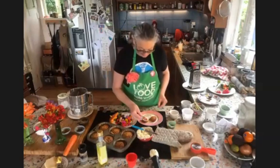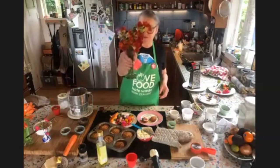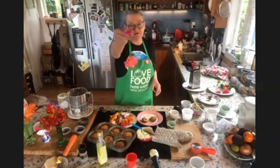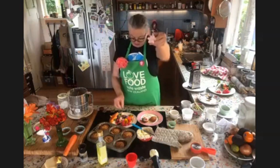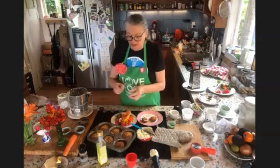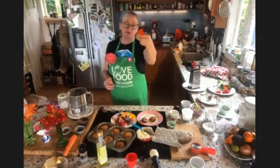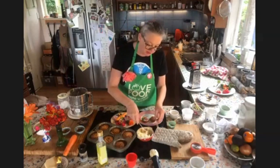Could you just do a quick run through of the flowers you know are edible, and possibly some that definitely aren't? I'm not telling anybody to eat their freesias or their clivias or their bird of paradise. What is edible: we have the geranium family — geraniums grow fantastically and you don't need to do anything to them. We've got a whole variety of colours in the geranium family. The hibiscus family, lavenders, roses, these lovely little columbine flowers, and nasturtiums — though these are quite peppery, so I wouldn't use them for baking.